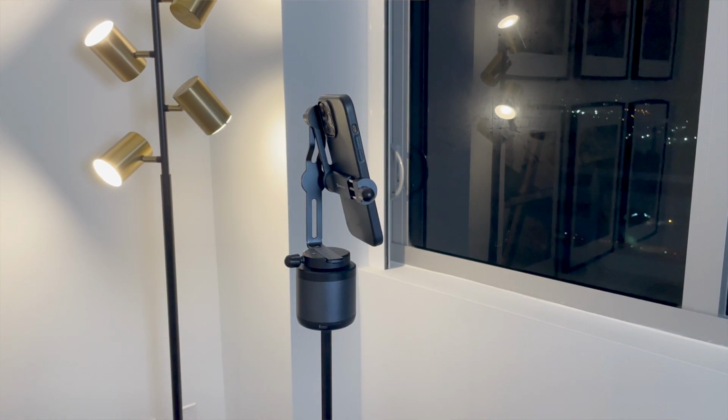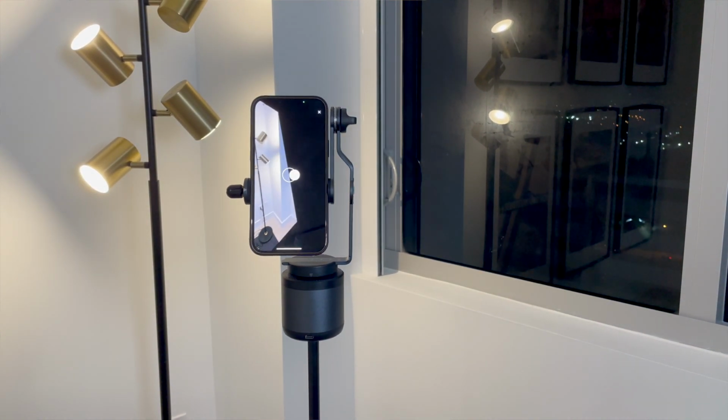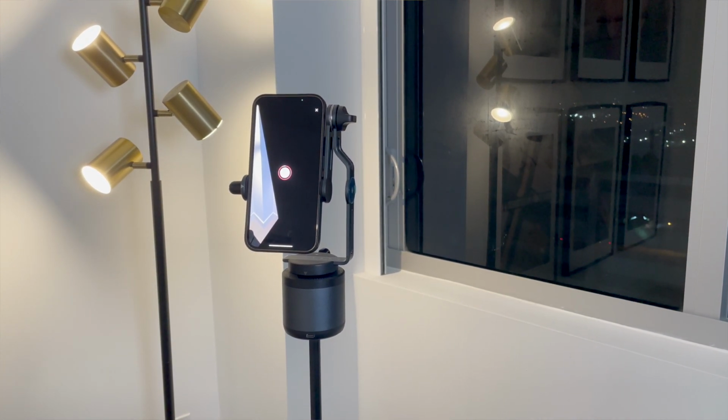So I think where the Matterport Axis fits in my opinion, is for somebody who's just getting started and who doesn't want to spend a lot of money, or for somebody who just doesn't do a lot of Matterport work and again doesn't want to spend money for something that's not going to return back to them. Like I said earlier, the quality, at least using the iPhone 13 Pro, is really pretty good. It's better than the Ricoh Theta V for sure and falls somewhere between the V and the Theta Z1.